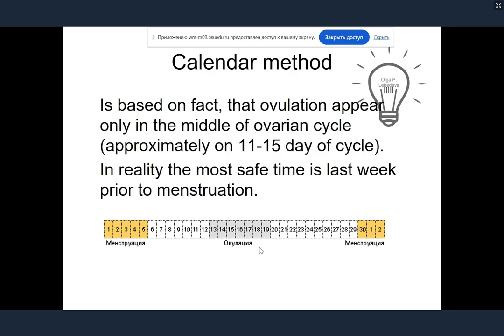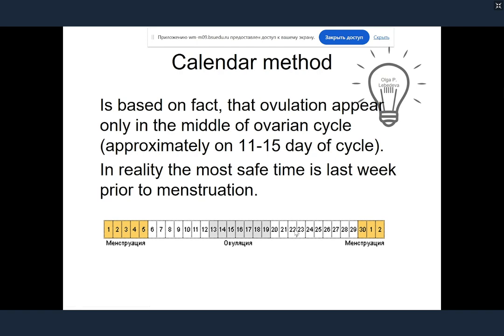So the safest time in the calendar method is the last 7 days. Why are the last 7 days the safest time? Just imagine if ovulation happened and fertilization happened. How many days does it take for the zygote to reach the uterus and be implanted?